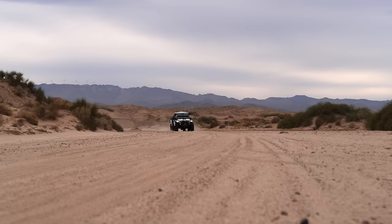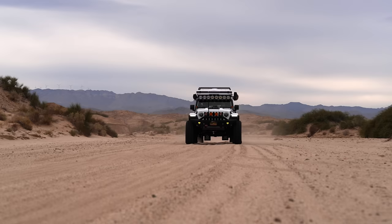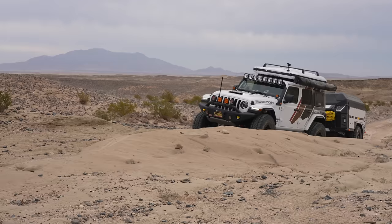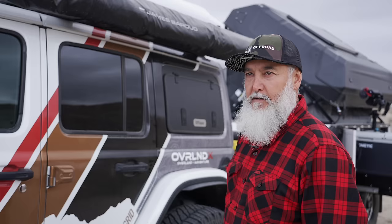So you're ready to go. Yeah, it's a powerful engine. And it is. When we're on the trail, Marco drops back every once in a while on purpose so you can step on it. So you can hear that Magnaflow going. Got a wrap that was done back in 2021 by Elevate Designs in Flagstaff, Arizona. They do a great job.